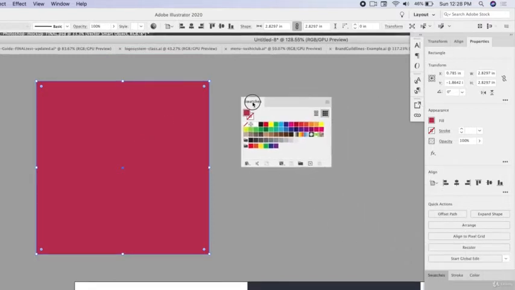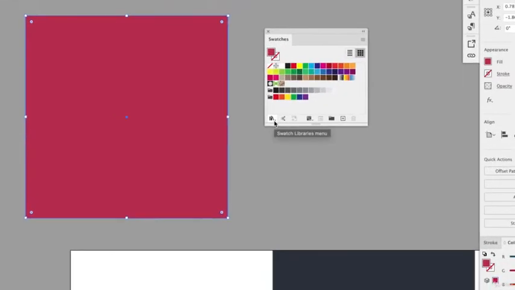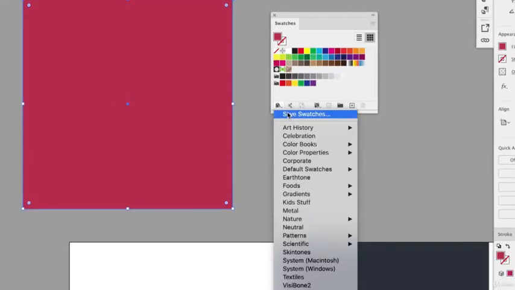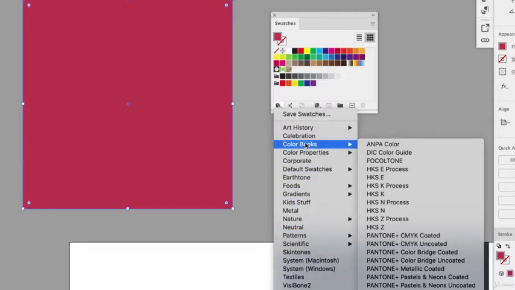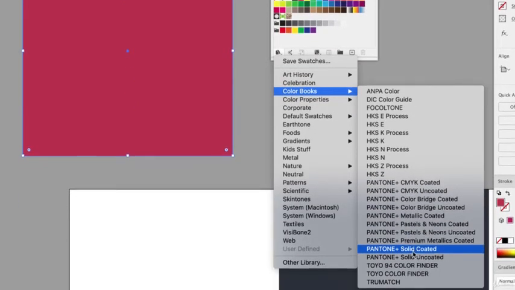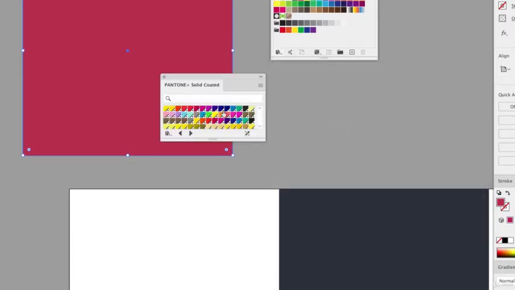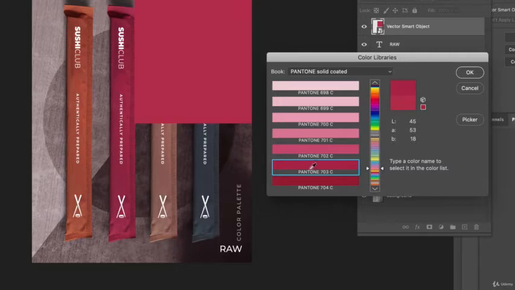We're going to get your swatches panel, and we're going to go down to libraries. And in Adobe Illustrator, this is where the Pantone numbers are kept, is in your library, little icon right here. And we're going to go down, they have a special one called Pantone. And you're going to find that by going into color books. So if you go down to library, color books, you'll be able to load your Pantones in. So if we wanted to do coated, right here, Pantone plus solid coated, we can bring that in and type in our number, which was, let's go back to Photoshop, it was 703C.